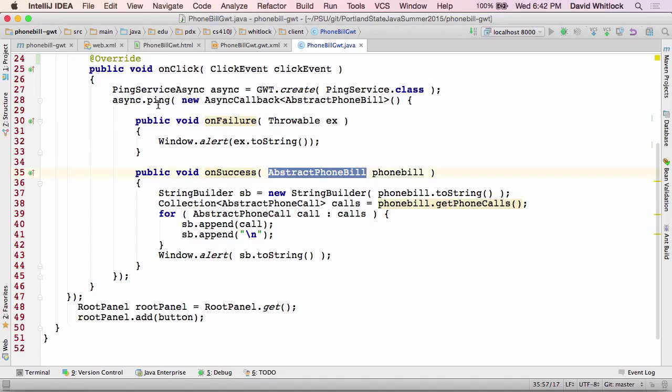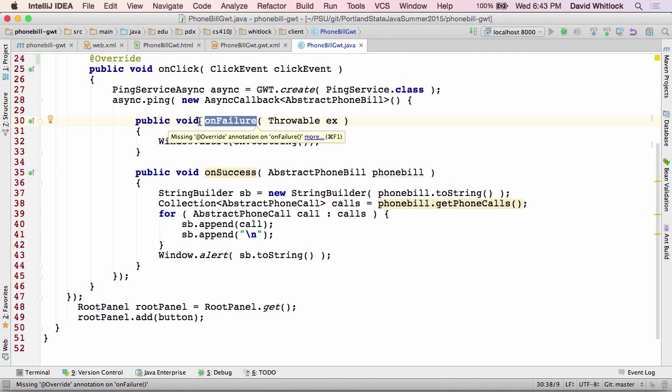It says, "Hey, go fetch some URL." But when you make that call, you say, "Okay, here's the URL I want you to get, and when it returns, execute this code." In GWT land, the way that works is the following: you have this ping method, and it takes an argument which says, here's what you do when the call returns. When ping returns, do one of two things. If it was not successful, if you get like a 404 or a 500 or something like that back from the server, this is represented in GWT as an exception, as a throwable, and the on-failure method is called.